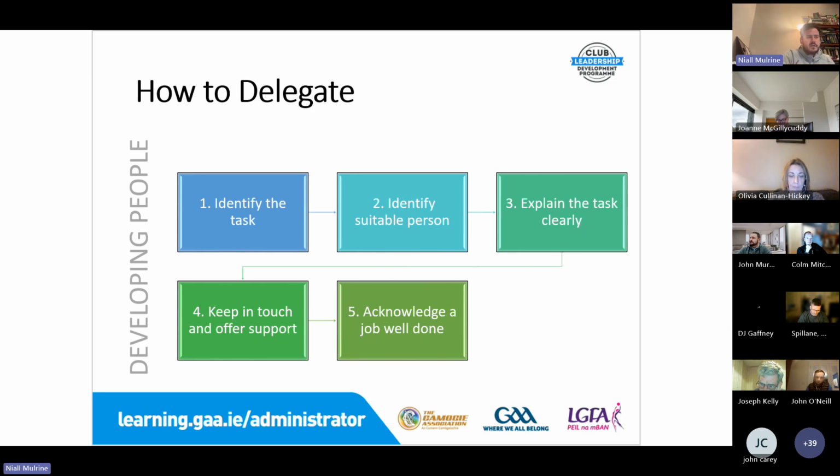And the last point in terms of delegation is that when somebody does something that you've asked them to do, acknowledge the job well done. Nobody's here to have a pat on the back, and nobody's here to be told how great they are. And again, I work for the LGFA, but I'm also heavily involved in my own club. As I say, I'm the vice chair, and I have been for a number of years. And nobody's there to be told how great they are, but everyone wants to be acknowledged for a job well done. And that's not just through a delegation. That's through anyone who's doing any job. Acknowledging people when they are doing their job well is so important in terms of getting people to stay volunteering in your club and stay in your committee and stay involved as well.